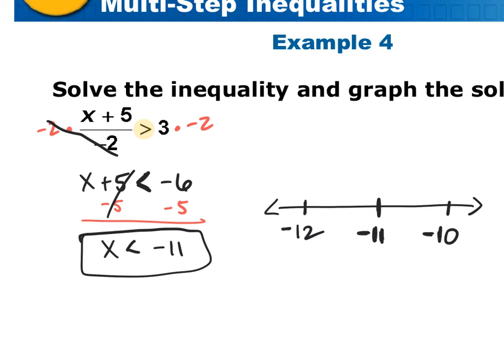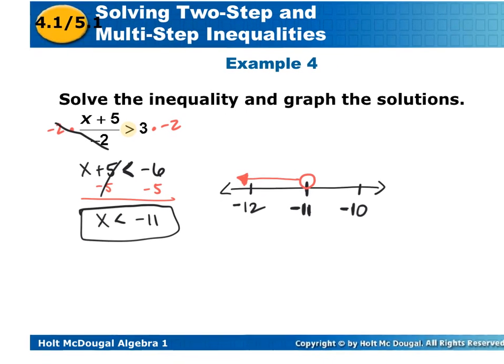So then it's looking at this. Okay, what kind of dot am I going to have at negative 11? Open dot. An open dot, that is correct. And here our alligator is eating the negative 11, so that's the biggest number. That means everything else has to be smaller, so it goes to the left. If you are confused as you're looking at this, I'm telling you, how I'm talking about it seems really kind of lame and long, but when you talk it through and think about it, it will truly help you. Okay?